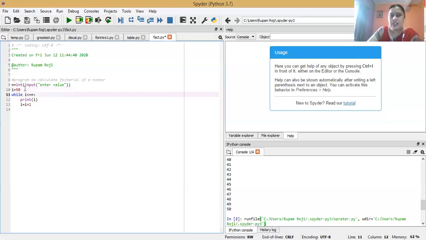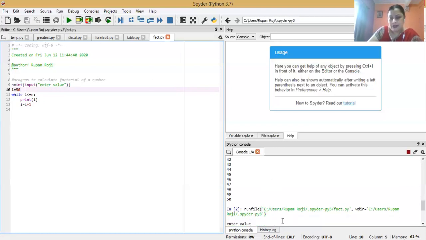Then the starting value of i is 50, and we run the program. Suppose we enter the value of n as 100, then the starting value of i is 50 and the ending value is 100, and the values between 50 and 100 will be displayed.